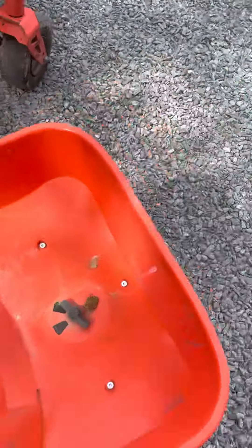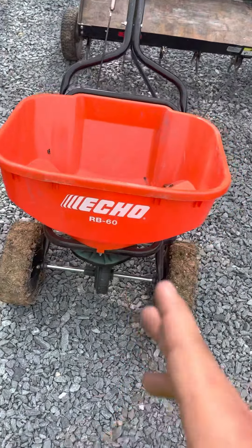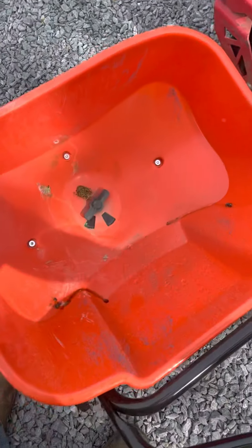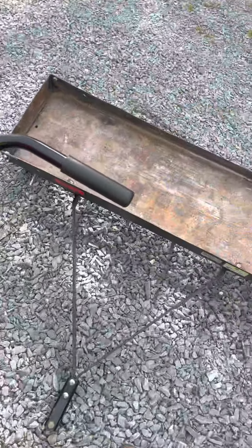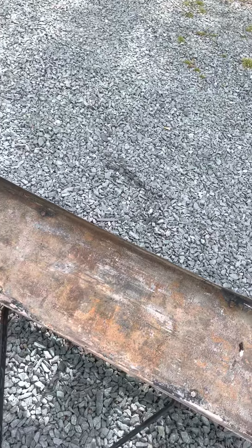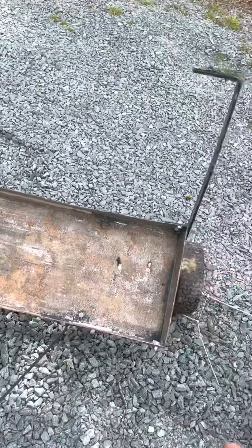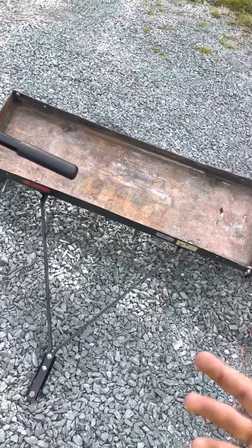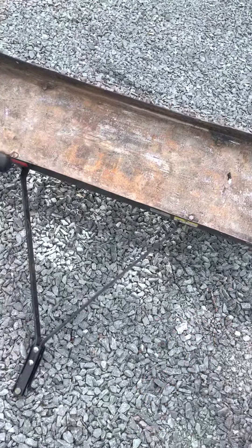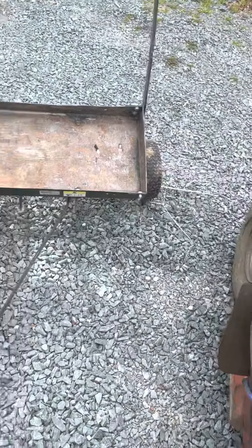I got away from the Earthway spreader I had — I picked up the Echo RB60, a good little spreader, just for this season of aerating and seeding. For the aerator, it's a Brinly 48-inch. I've had it for about three seasons and it's about time to replace it, but I'm getting the money's worth out of it.